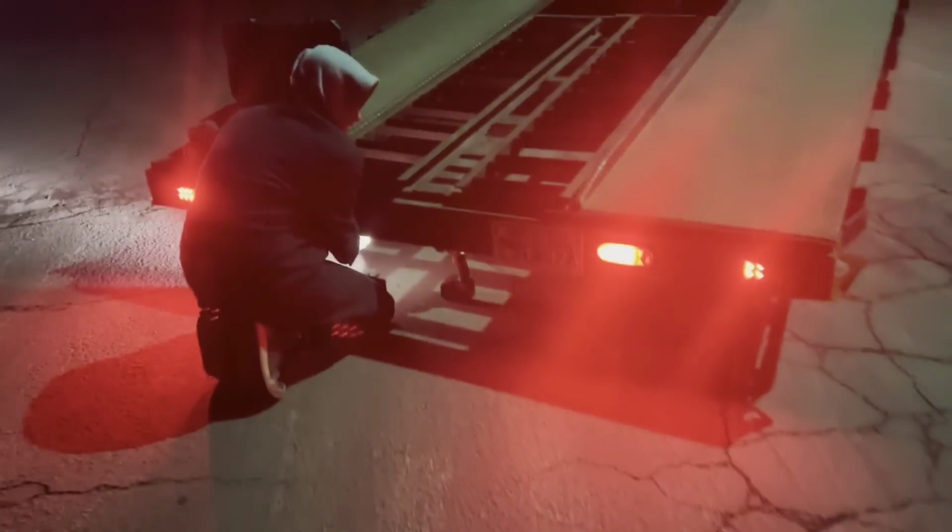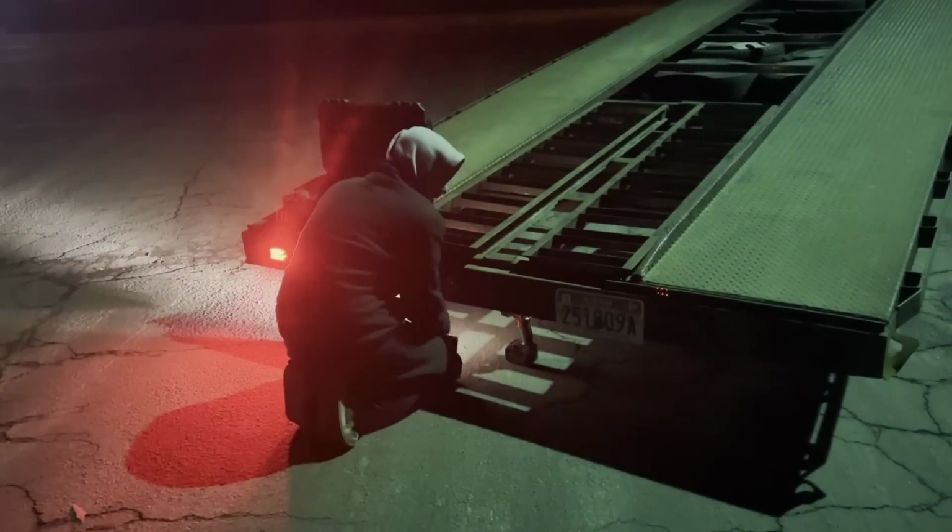All right, I think I got it figured out. I stripped these wires back. Our running lights, and then we got these two disconnected, and then our green, which is our right side. So if I touch this over there, we got lights on this side disconnected. Now this other one should be the flashers. Is it flashing? Yeah. Cool. So all I gotta do is connect two wires together.